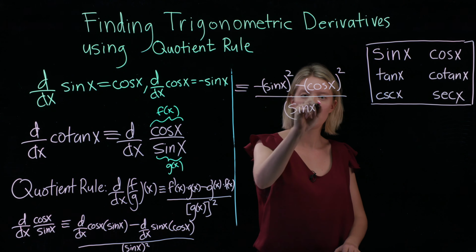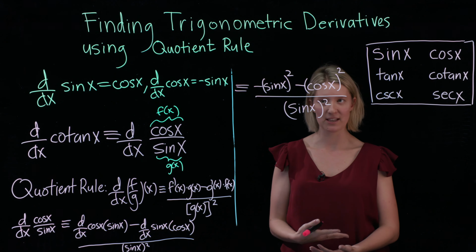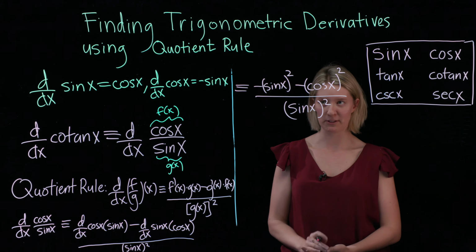Now, at this point, all I would be thinking about is is there any way that I can simplify this so I have an answer that is still equivalent but is maybe more palatable, something that I can easily remember? And the one thing that I do recognize is that I have a minus sine x squared minus cosine x squared, and this is pretty similar to one of the trigonometric identities that you might have learned in pre-calculus. And that identity is right here, sine squared plus cosine squared is equal to 1.